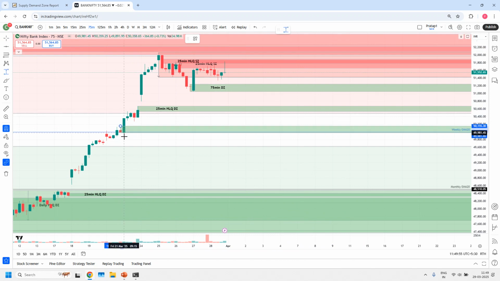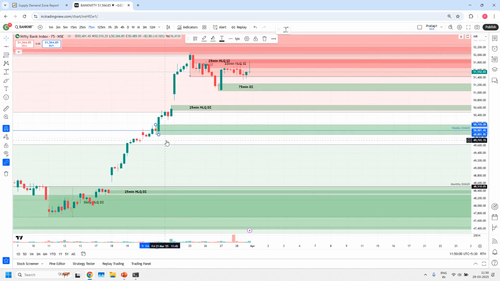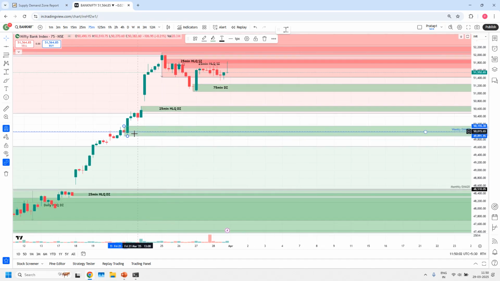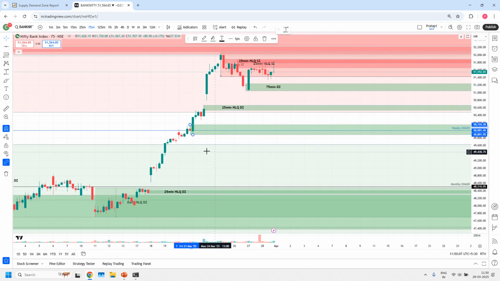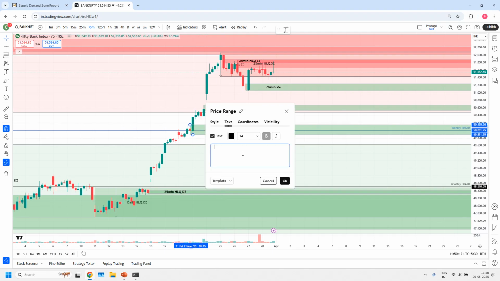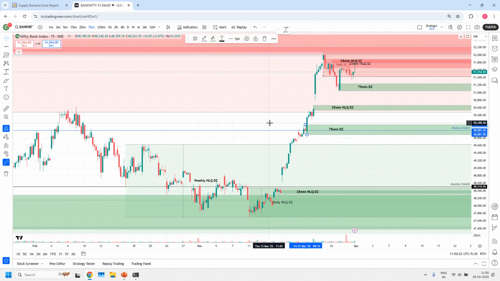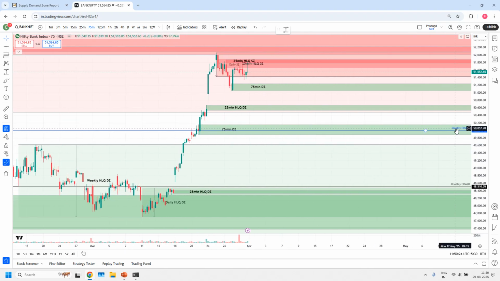And the weekly EMA won't change easily, because at least a weekly candle should come. Until then, the weekly EMA won't move. Even if it moves, it moves slowly. So this is a 75 minutes normal demand zone, but having weekly EMA confluence. This is the reason why I have drawn these EMA lines. Hope you understood why I have drawn these EMA lines.